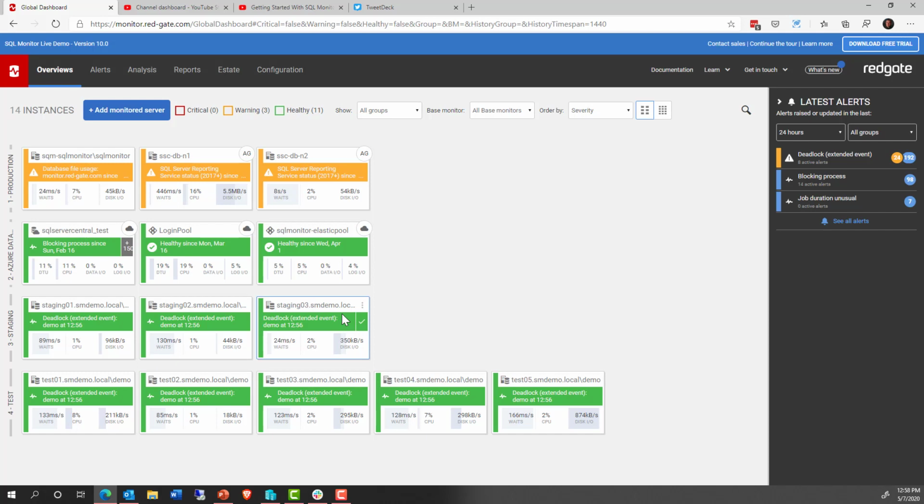In this series, we've been going over the next steps after you get SQL Monitor installed, the things you need to do. We started off with setting up groups, then we went to security, and then we've been working on alerts for quite a few of the steps. We've already customized alerts, and we talked about the importance of having multiple levels of alerts. Let's talk about the next thing that's going to happen.